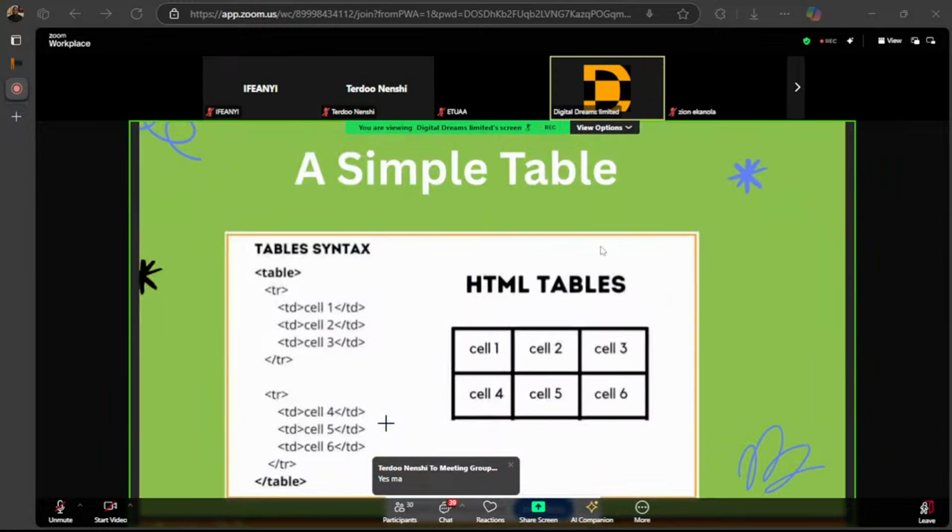Let me show you what a simple table looks like, where you have the table row. In between the table row, you have the first data cell you want to have. So for this particular one, they have TD three times, and they added content in between the TD. Now, the first row had cell 1, cell 2, cell 3. Look at it over here, cell 1, cell 2, and cell 3. While the second row has cell 4, cell 5, and cell 6. And this is it right here, so that you remember what our table looks like. We have done this over and over.